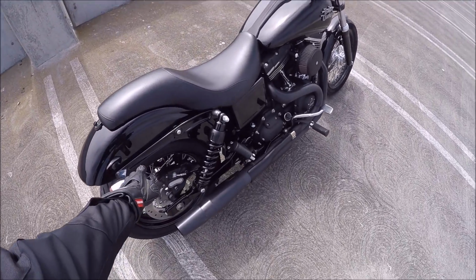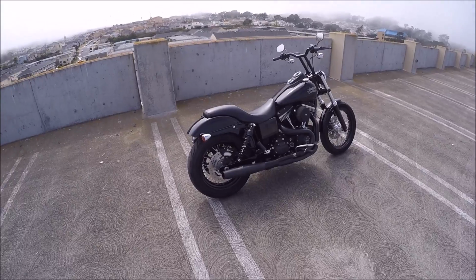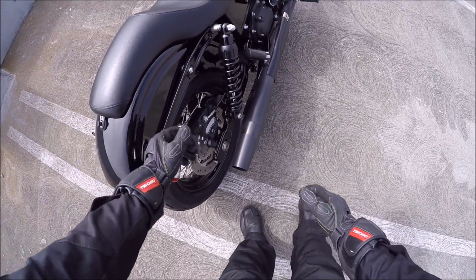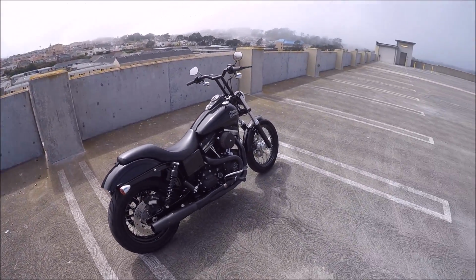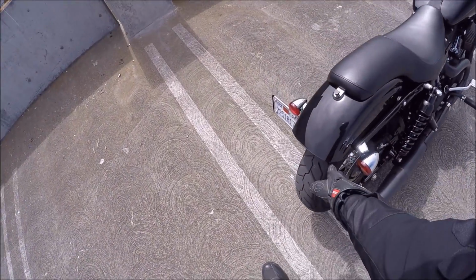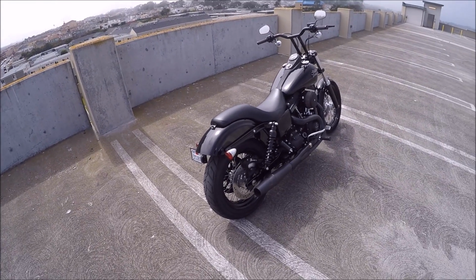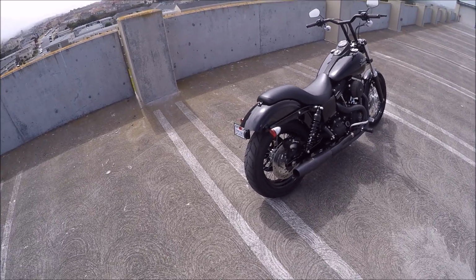there are bags that you only mount like up to here. I can see the point of that, but there's really no point for me, because if I'm gonna put a bag on it, I might want to put a lot of stuff into it. So it's gonna be bags that are this big, or bags that you really can put stuff in. And that's why you have to move the turn signals. There are options where they still look nice. There's like a bracket that looks nice, that goes right about here, but yeah, it's a lot of parts to buy, and if I get them, you guys will find out.